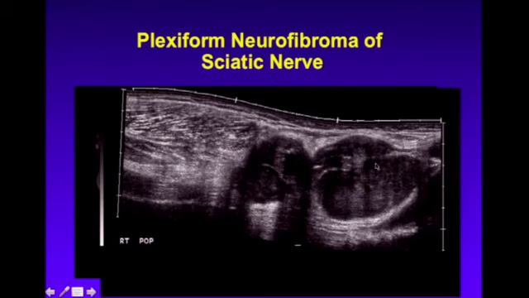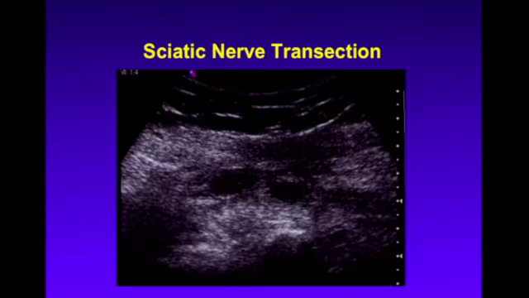You can see this multilobular hypoechoic appearance, and this hypoechoic appearance is very typical for nerve masses wherever we happen to see them. But the other very useful point for sciatic nerve is to look for injury to the nerve. The sciatic nerve can be cut during surgery. The classic surgery during which it may be cut is surgery on the hamstring tendon.